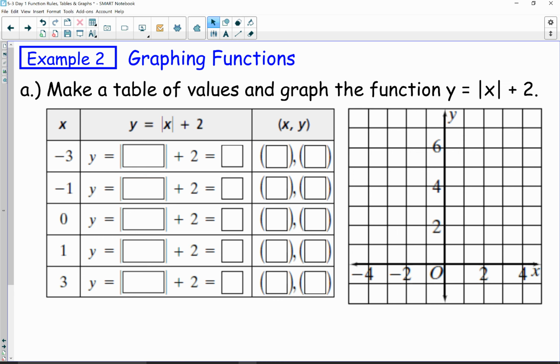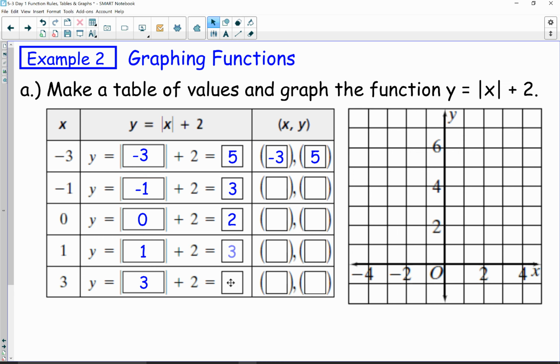And if you notice in the table, you actually already have the x values that you're using as your input or your domain. So all you have to do is take those values, plug them in, and evaluate. So if you plug each of these in, the absolute value of -3 plus 2, well, absolute value of -3 is +3, plus 2, you get 5. So that would give me the point (-3, 5) to graph. And I can either graph these points as I find them, or I can fill in my whole table and graph the points at the end. It does not make a difference.